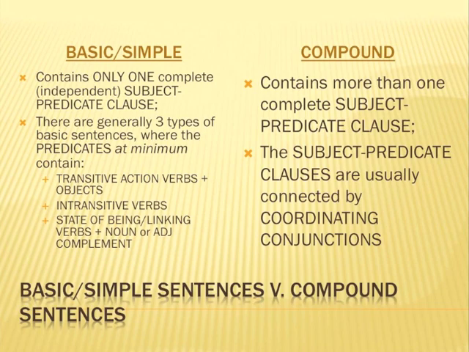Now, as we mentioned before, when we think about these ideas, it's always best to review information so that we're constantly reminding ourselves what they mean. For example, with predicates, as we said before, there are generally three kinds of predicate ideas. Predicates that use action verbs that are transitive or intransitive. So again, if it's a transitive action verb, it might require an object. And then, of course, states of being verbs, or what we call linking verbs, with noun or adjective complements. Compound sentences really just expand on the idea that we're adding yet another complete subject-predicate idea.